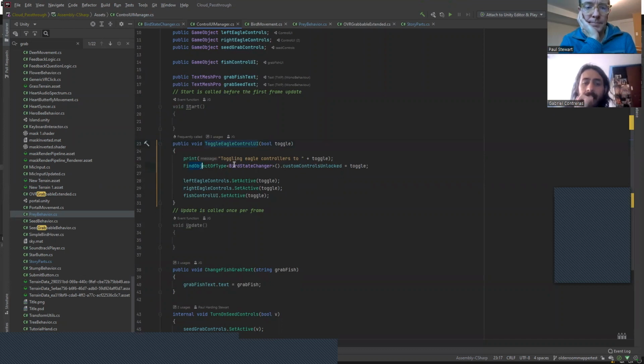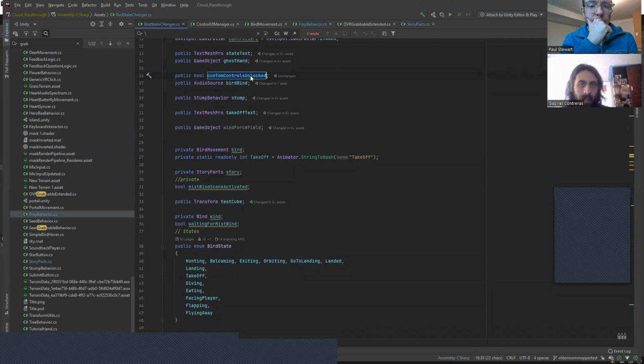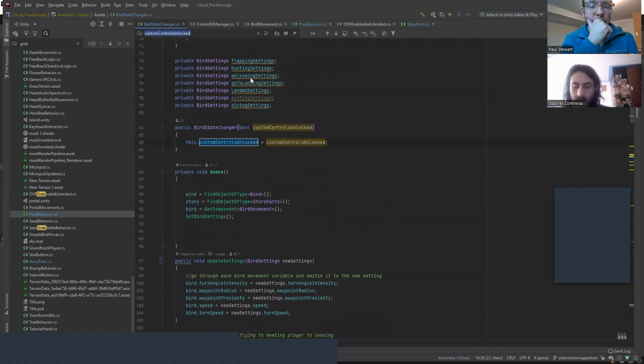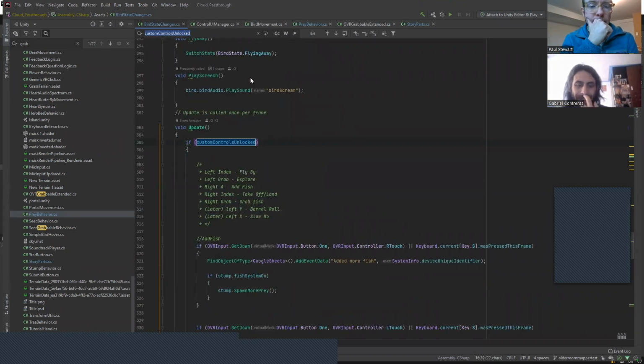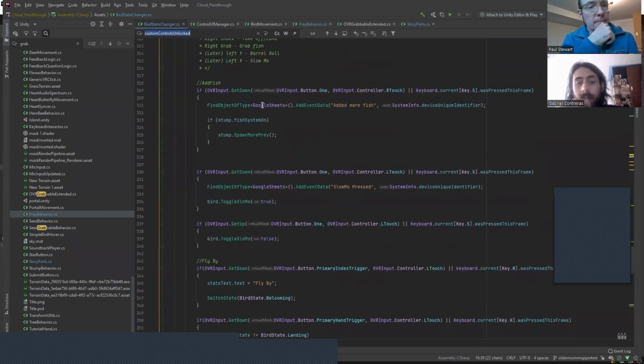So when we toggle controls on, we allow custom controls. Custom controls are unlocked. Then we get all these cool controls. This was another weird one, trying to figure out again, like the OVR platform instead of the OpenXR. How do we get that done?